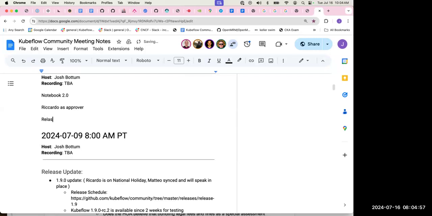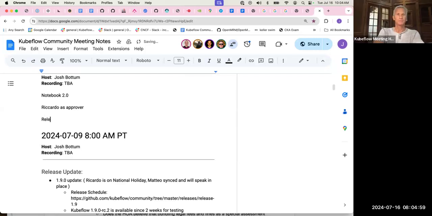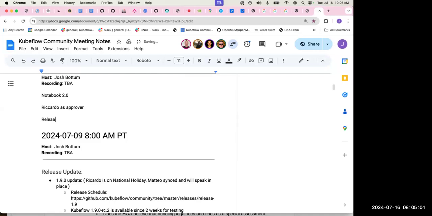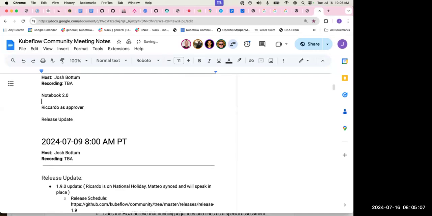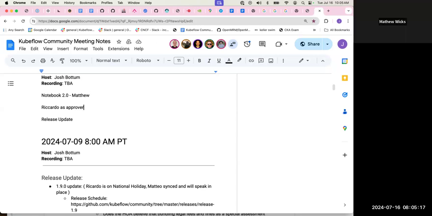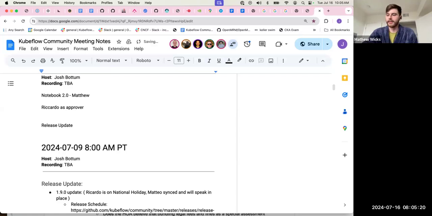Hello. Can everyone hear me? Yes. Okay, cool. So yeah, we've been working a lot on Notebooks 2.0. We is the Notebooks working group, which includes a number of new people from both Red Hat and other people. I am not from Red Hat, if you haven't seen me before. Hi. I am independent. I also make deploycative, but that's not relevant.